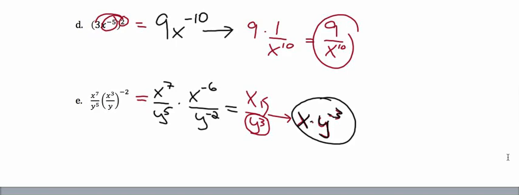Okay, so there's always two ways to write the answer, but those are your two standard ways. The biggest thing I think you can pay attention to in your answer is you never want to have a negative exponent as part of a fraction. Okay, at that point, it's really redundant. Why would you want a negative exponent in your denominator when you could just have a positive one in your numerator? So if you have fractions, use only positive exponents. If you use negative exponents, just make sure you don't have any fractions, okay? That's it for this one.